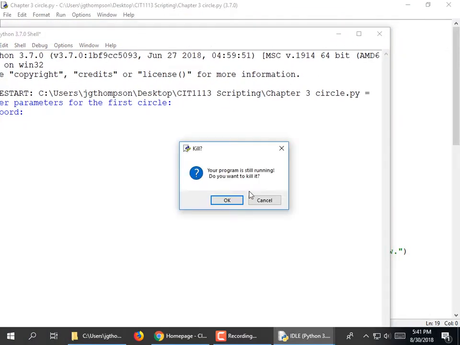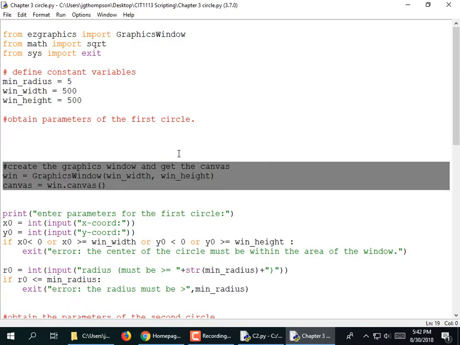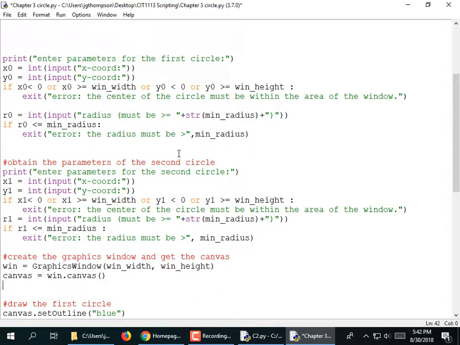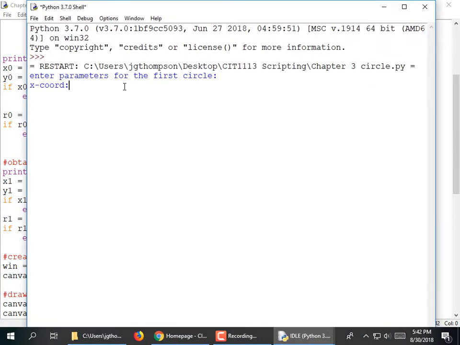All right, so anyways, if I take that and put it back to where I finally moved it to, I rearranged the code a little bit to make it work a little bit better. It shouldn't pop up the graphics window until it's ready to draw, not before it asks for the input. The program asks for information about two different circles: the x-coordinate, the y-coordinate, and the radius of each circle. Then it determines mathematically whether they intersect at 1 point, 2 points, or no point.